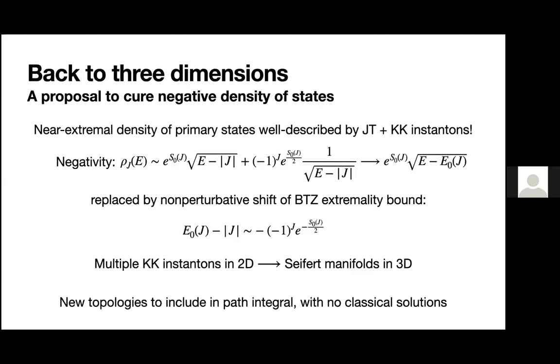Yeah. These formulas are meant to be valid in the near extremal, but still large spin regime. Is that correct? Yes. To be most conservative, you should take a very large spin and then go very close to this threshold. For pure gravity, they should also apply for finite spin as well. What's the argument for that? The thing that controls the corrections to the topology is basically this S0, which is the Cardy entropy. And it turns out that even for spin 1, the Cardy entropy is still parametrically large. It goes like the square root of the central charge.